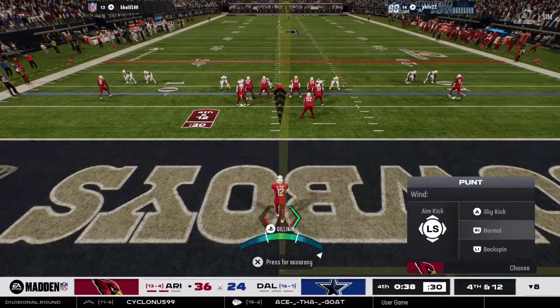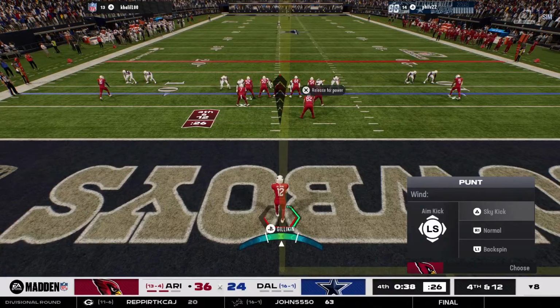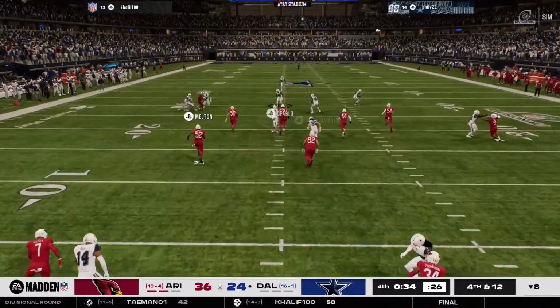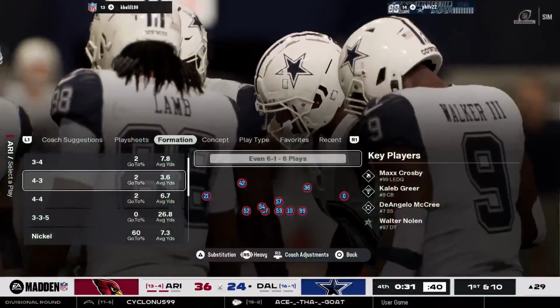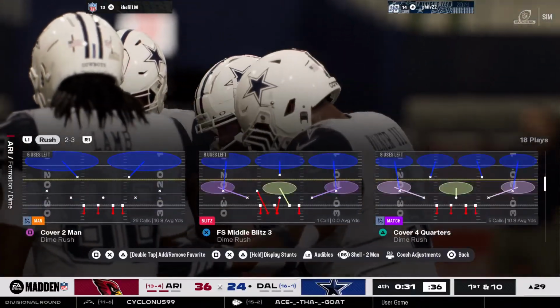Here comes the Cardinals punter now as he'll punt it away for the second time. It's away, and it's a high kick here, but not high enough to hit the scoreboard here in Dallas. It'll be just an 18-yard punt. And the Cowboys are going to take over in great position here with the first and 10.